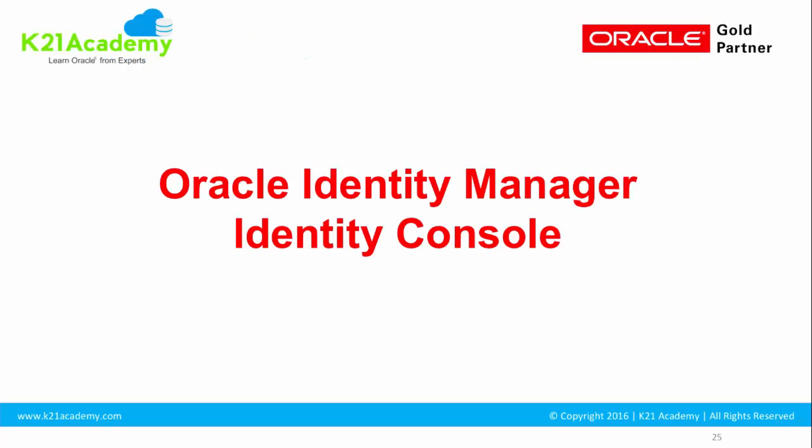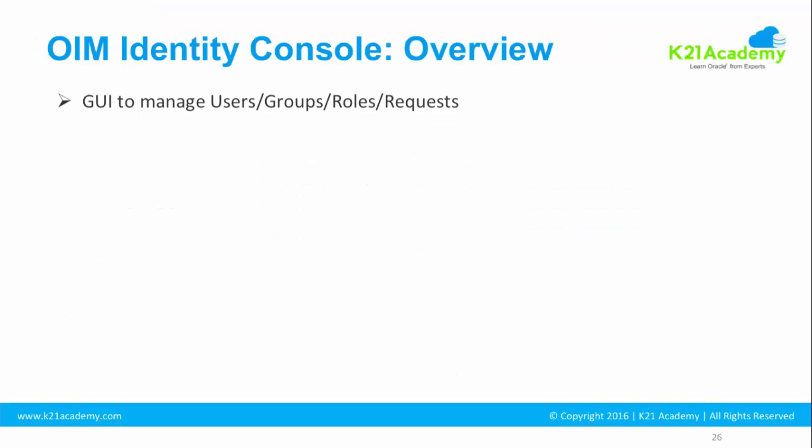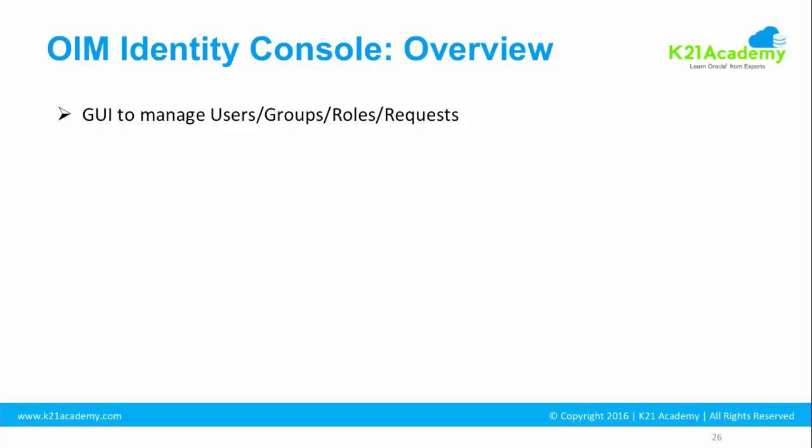So let's look at what Oracle Identity Manager Identity Console provides. First, it's a graphical user interface to manage your users, groups, roles, or requests within Oracle Identity Manager. Now this console is typically used by Oracle Identity Manager end users. These end users could be your internal employees who want to manage their own identities or request for access, or it could be external facing as well, where you expose Oracle Identity Manager screens to the external world.